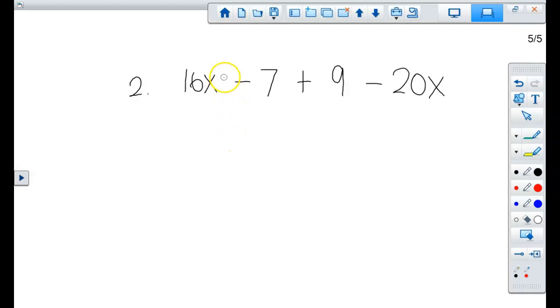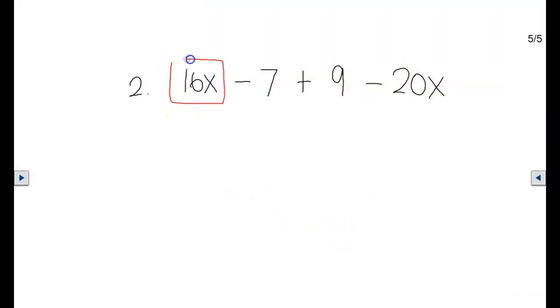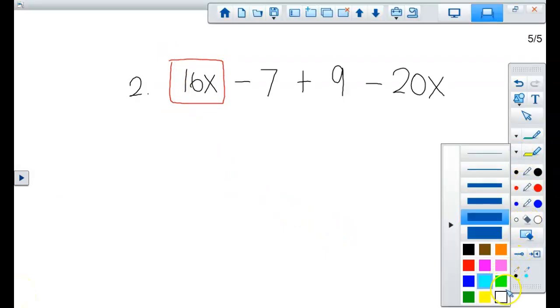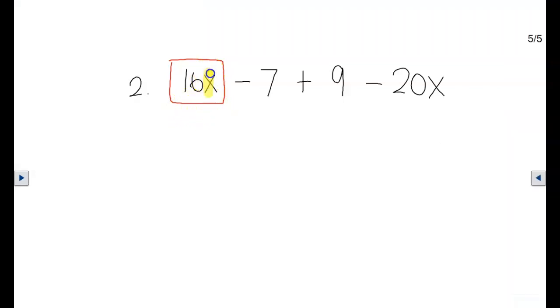Now I want you to notice that this problem has 1, 2, 3, 4 terms. Some of these may be like terms. So let's see what we can do with this. So I'm going to start out by looking at term number 1. Now remember when you're doing this part of it that highlighters, colored pens, colored pencils can come in handy to mark those like terms. So 16x. The variable part of that term is just a plain old x. That's all he has is an x. No exponents, no anything else, just that x. So a like term will have to have exactly the same variable part, just an x.